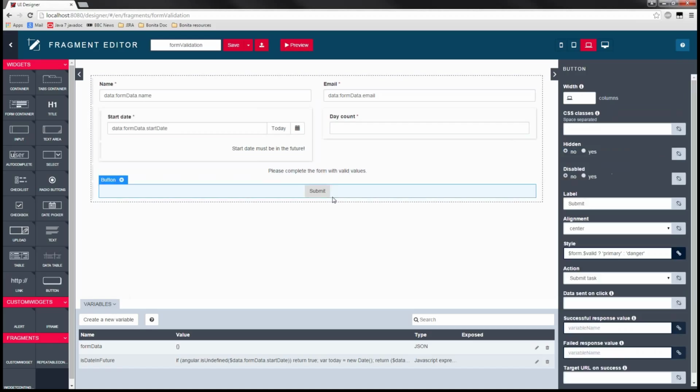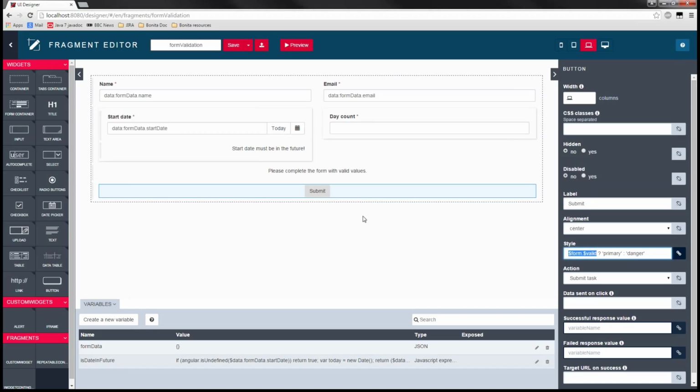Same thing for the submit. I have a function modifying the style of my submit button depending on whether the form is valid or not. If I wanted to work in another way, I could disable or enable it depending on whether the form is valid or not. So remember this property, $form and $valid or $invalid, depending on what you want to use. This is very helpful, and this allows you to control with a lot of flexibility the validation of your form.